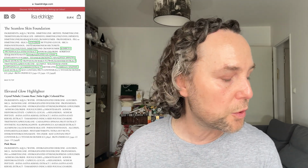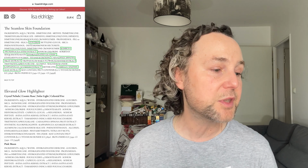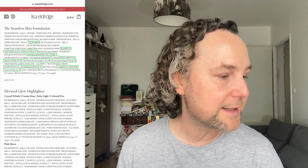And then when it comes to the ingredients list, right now you can see it, guys. And what do we start with? We start with the glycerin, a wonderful moisturizing ingredient. And then we have this promise, Bambusa arundinacea stem extract. And what it is, a thorny bamboo stem, not horny. Let's not go into that, okay?